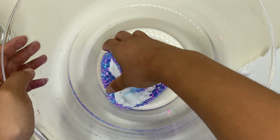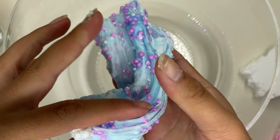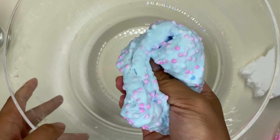Oh, Daiso Soft Clay is literally the softest thing I've ever felt in my life. Oh my gosh, what did I just do? That is magical. Wow, okay, I think this is done.